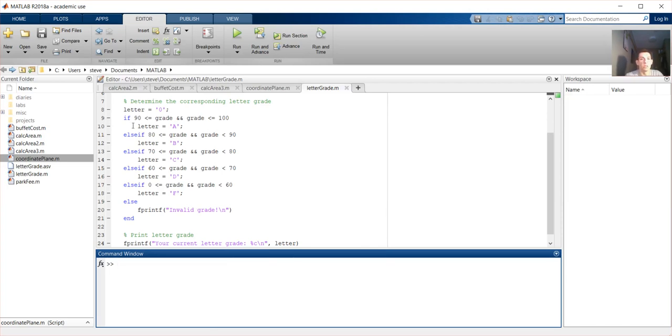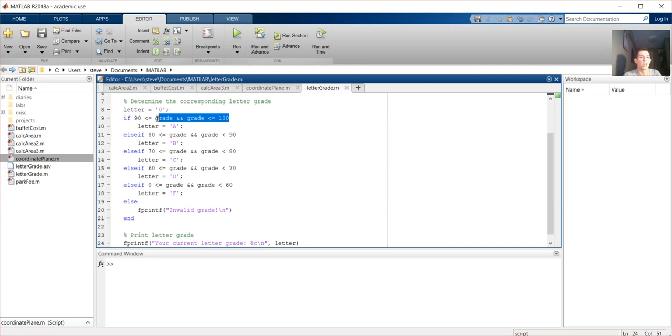when MATLAB is checking which condition to execute or which condition is true, it looks for the first one that's true and executes that one. Even if something after it is true, it won't execute that action. It'll only execute the action of the first correct condition. So we can make this a lot different, actually. Here's what I mean. So instead of all of these, we can make this like loads more efficient. So let's see what I mean.